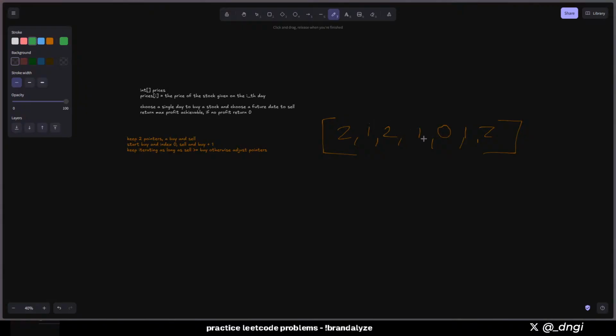So then that goes there. We don't increment here. We don't increment here. Yeah, so we just stay on 1. But if we use buy equals sell, once we get here, right, okay, so 1.